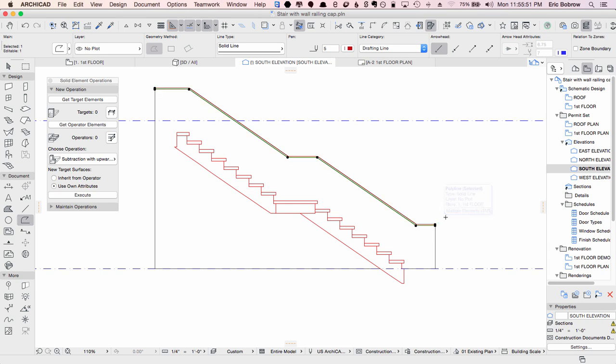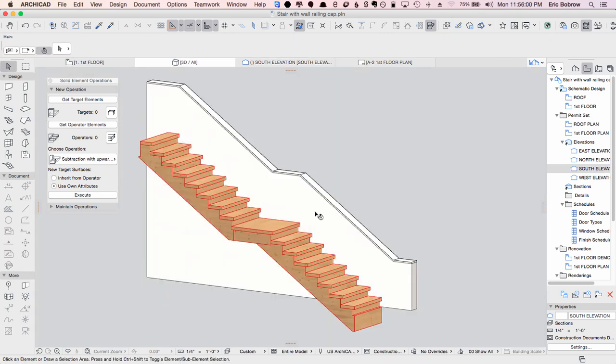So there's the polyline that was there, and of course the morph is in the exact right place. So that concludes the first demonstration of using the morph tool as a way to trim the top of a wall in line with where it needs to be for the stairs.